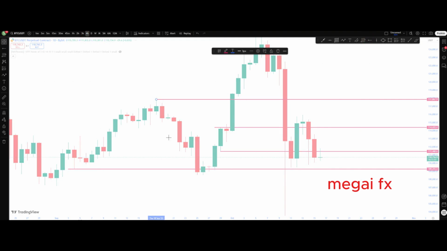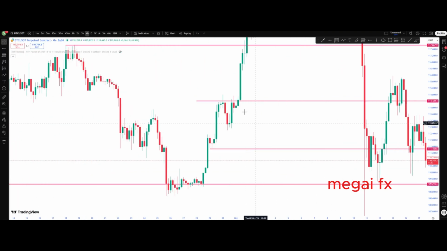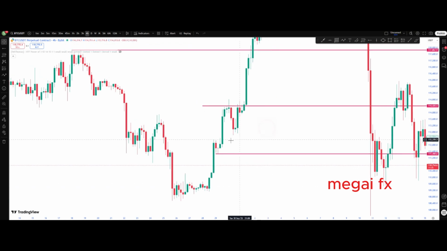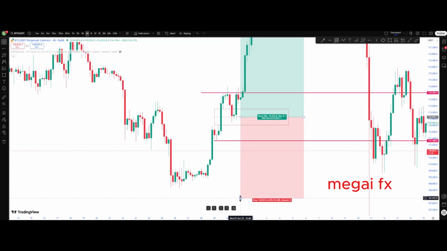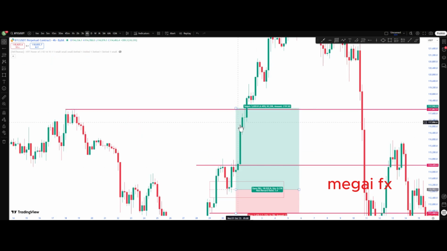Let's go to 4-hour time frame. Are you seeing it? This is the range I'm talking about. This was the down liquidity. Let me remove the line so that I do not confuse you. This is the range I'm talking about now, from here to here. Where is the nearest fair value gap you are seeing? Look at the fair value gap here. Are you seeing it? So your entry would have been here on the 4-hour time frame. If you like taking trades on the 4-hour time frame, then here is your protected low. Are you getting me? Here is your protected low where you put your stop loss. Then this will be your target for 1 to 3.